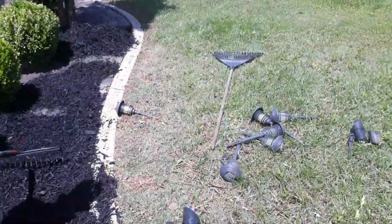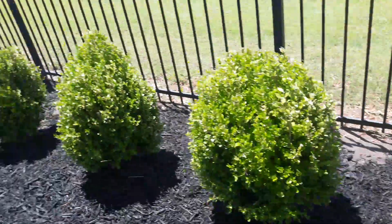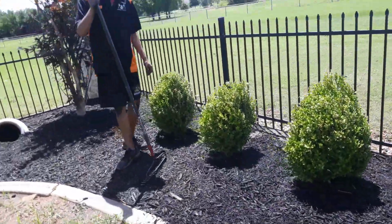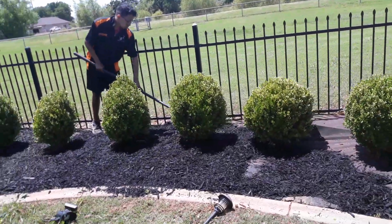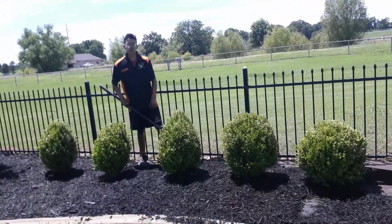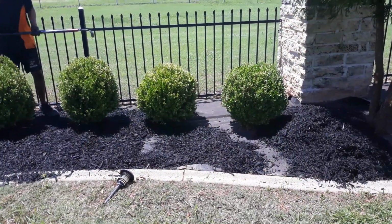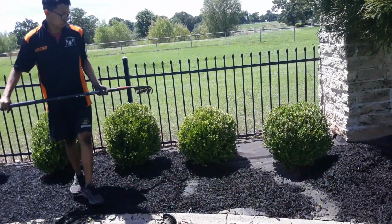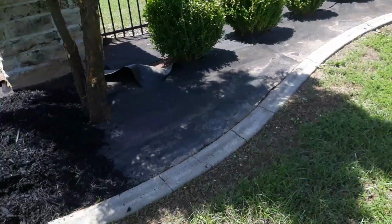That's why I like to use, see this material here? I don't like that material. Yeah. I like to use a plastic bag type material. That is so much easier to spread mulch on or rock. Yeah. It just slips and slides wherever you want it without any effort. Yep. I hate that material.